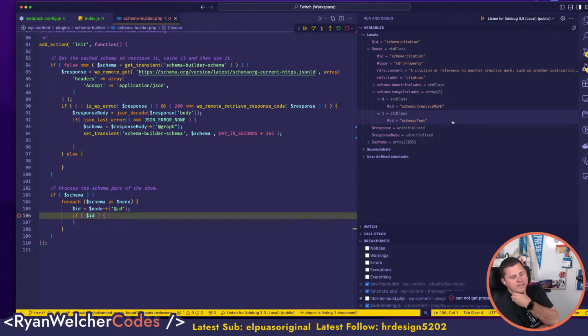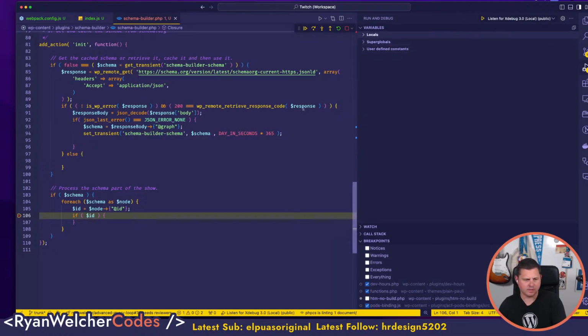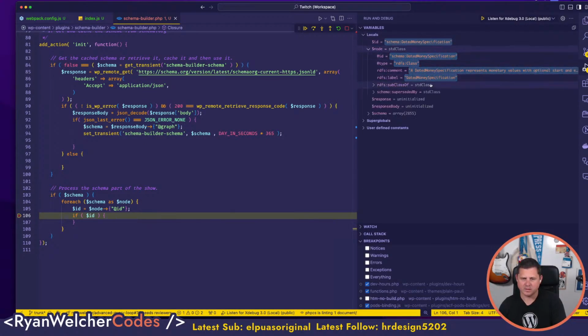So we're going to need to store, but where are the properties stored for each one? Label, citation. Maybe citation's not the best example here. Date, money, specific. Okay, so the node has got subclass, superseded by.